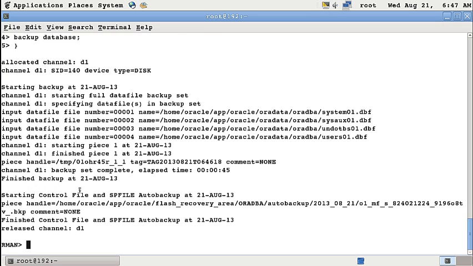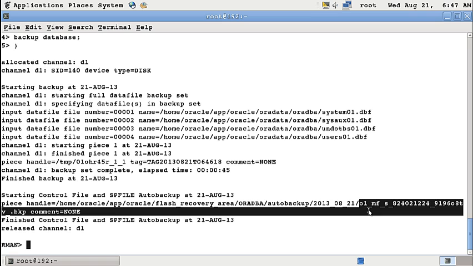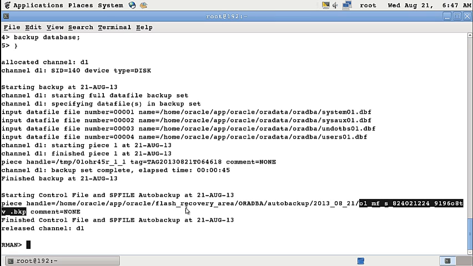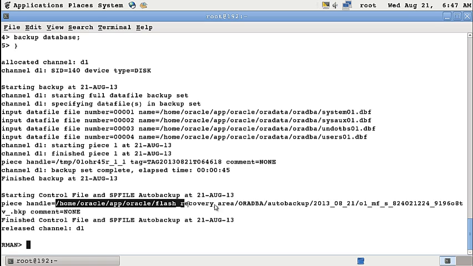So it's finished. Here you can see the control file and spfile autobackup piece handle. Here is the .bkp file. You can note it down from here. This is the path of that file. It's showing finished control file and spfile autobackup.